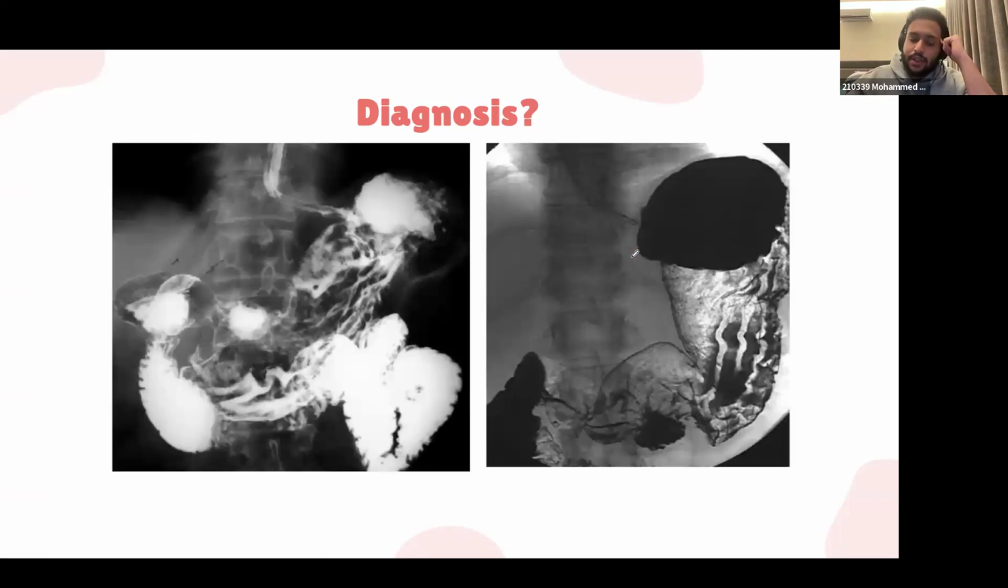How about here? What does this patient have? Let's look at this patient. So this patient, both of them, have gastric ulcers, okay? This one is more likely to be benign because the borders are regular. I don't know about the size, but if it's less than 1 centimeter, it's most likely to be benign. This patient has an ulcer in the greater curvature, more likely to be malignant, okay?